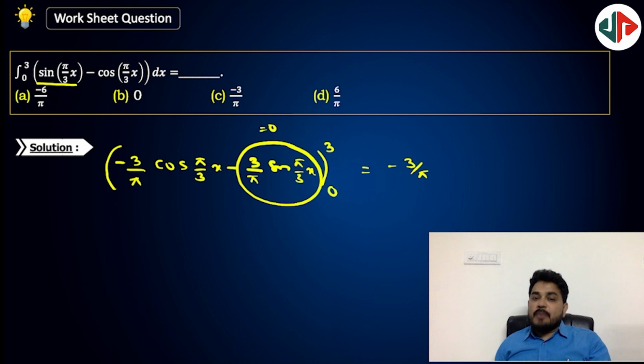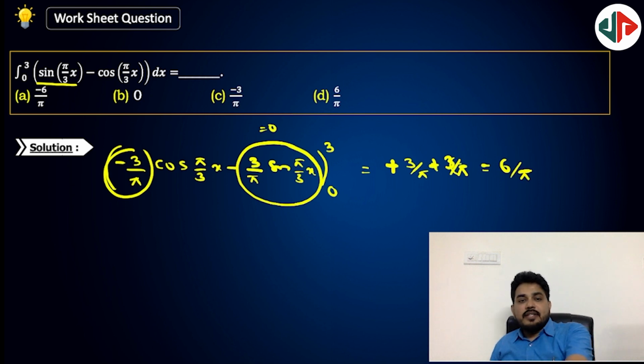And when you substitute, again minus half, what will happen? Minus 3 by 5 is the answer you will be getting. Look at here, minus 3 by 5, and when you substitute this is minus 1. So minus of minus is plus, and minus of minus is plus. So the answer will be equal to 6 by 5, that is the right answer.